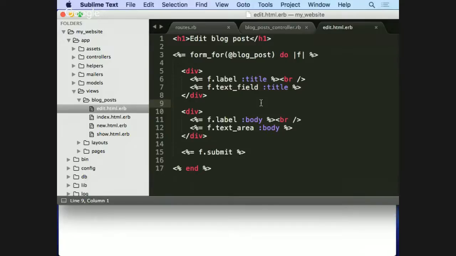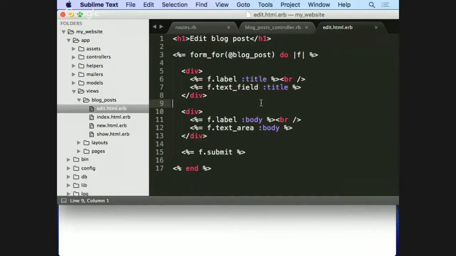Purely a styling thing. Again, we don't really cover CSS in here, but I usually give my divs a class. For those who have done CSS, I usually give that div class field. I just call it class equals field. But again, CSS is not covered in this course, so we won't do that. All right, so there's our form.